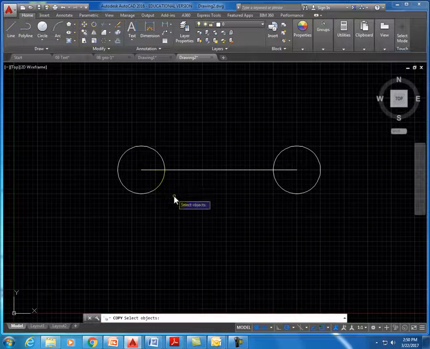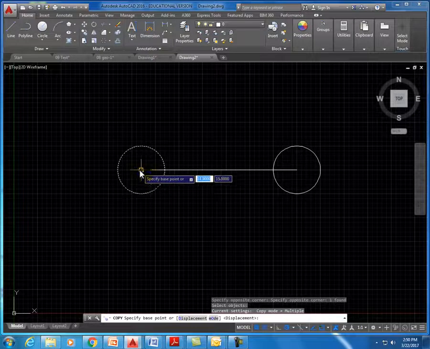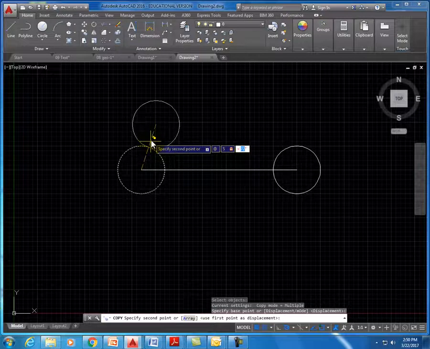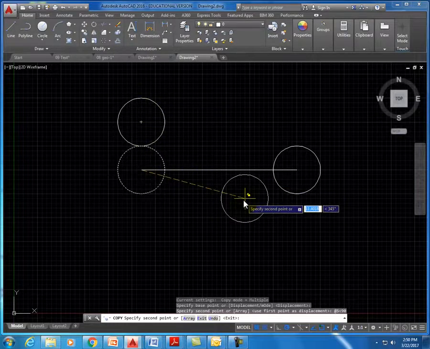You can also use copy using the polar coordinates. So if I want the same circle 5 inches above the existing circle, I can type in @5<90 and then hit enter, and I'll get another circle 5 inches above that.